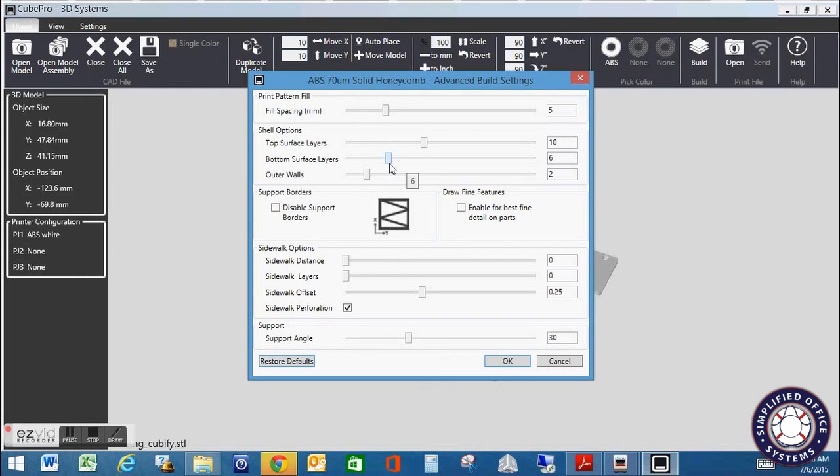Again, it's one of those that you just have to find a preference of what works best for you. The next one is your outer walls. You can see right there, again, when you hover over it, it'll tell you exactly what it is. The outer walls setting sets the number of all outside part borders for a part to a custom number of borders. Sounds real impressive and all that other fun stuff, right? But essentially what it is, how thick do you want your outer walls? Do you want them really super thin, or do you want them a little bit thicker?